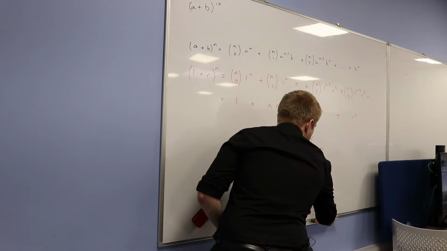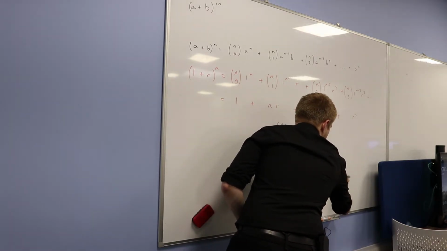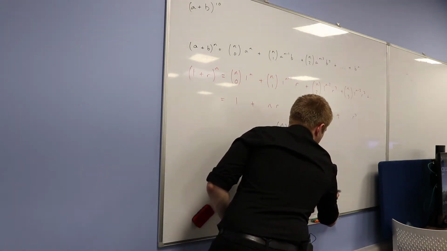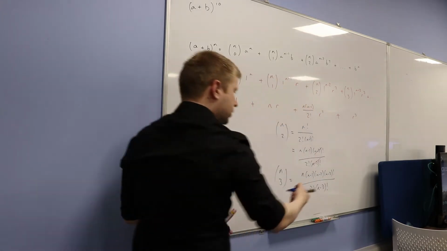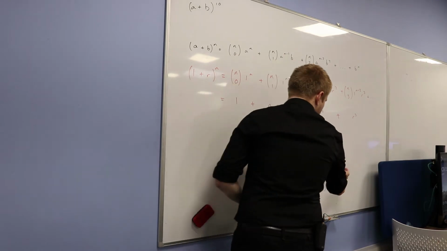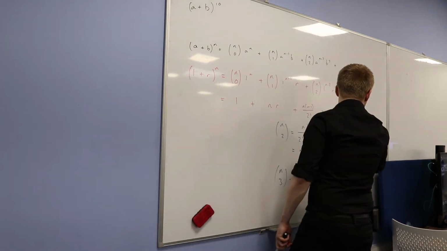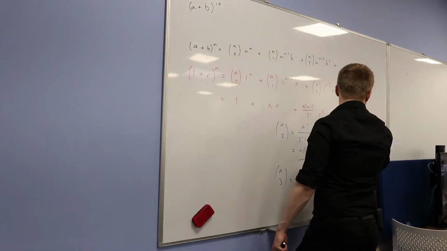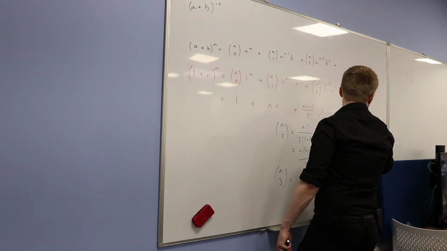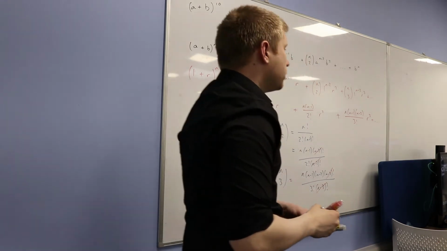Yeah, good, because you kind of get the same idea. So you get n times n minus 1 times n minus 2 divided by 3 factorial, n minus 3 factorial. You're happy? I've just expanded that out, just like I did with this one. Okay, I get a cancellation there, which means that I'm left with n times n minus 1 times n minus 2 divided by 3 factorial, r to the power of 3. And I would keep going like so.